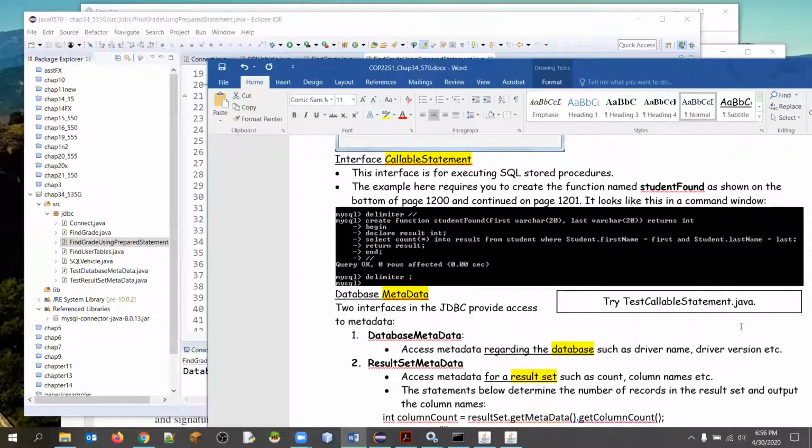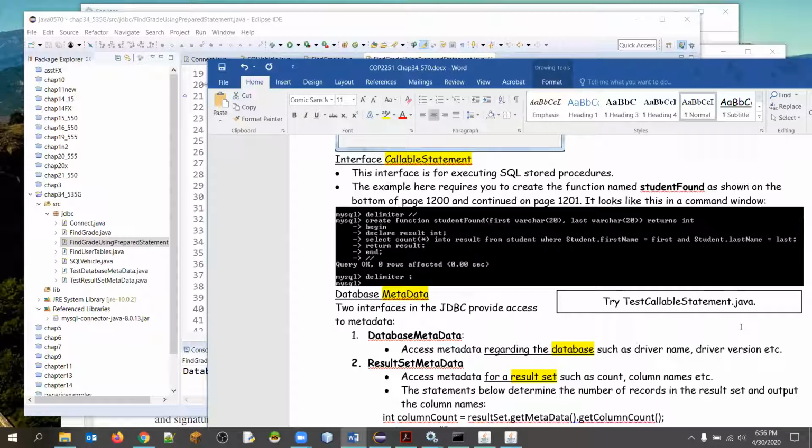Now, here's something that you can do. You can create a stored procedure. I don't know if I want to try this. I'm not going to require that you know this, but you can actually create stored procedures which you can store in your database, and then you can execute them. It's like creating a function. It's like a custom function that you can create inside your SQL database.